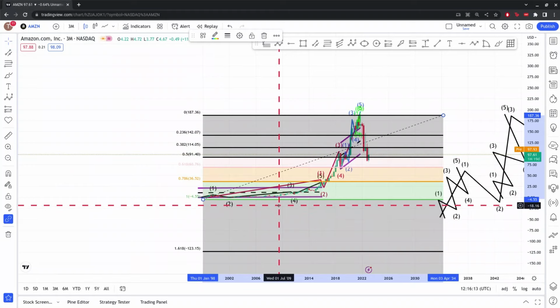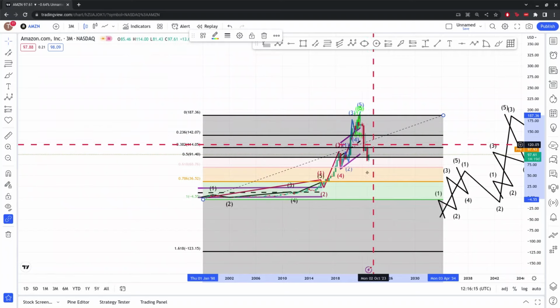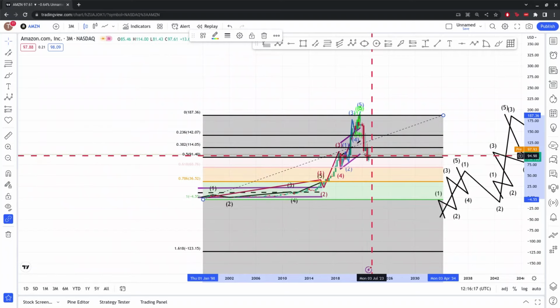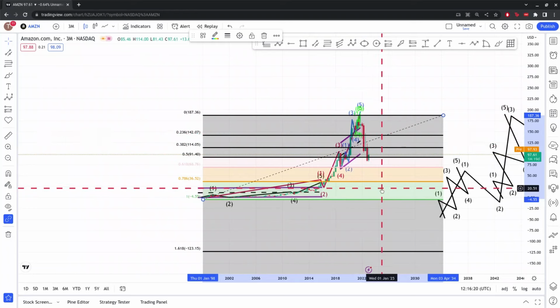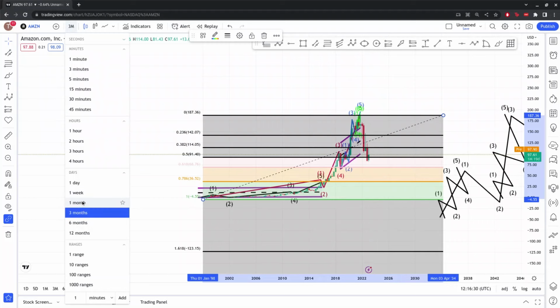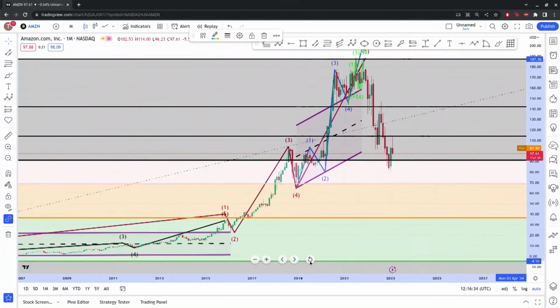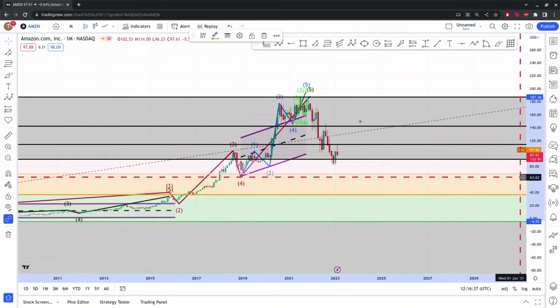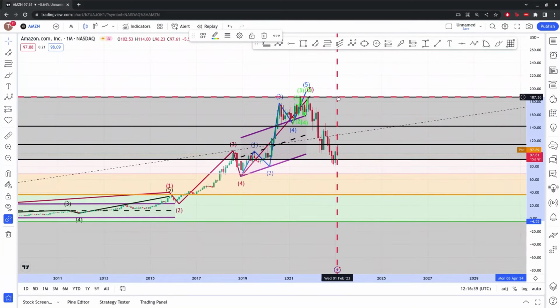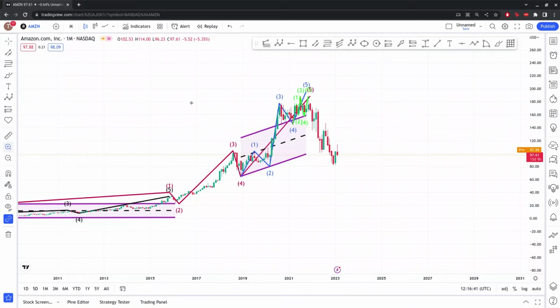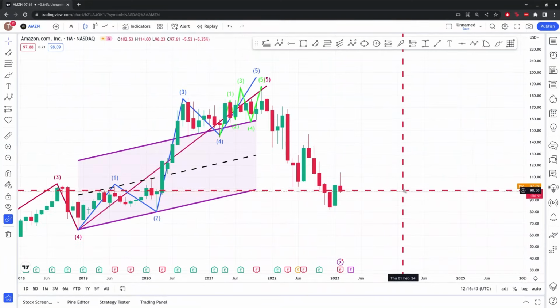But we have to go back and count the fractal. If this is a retracement, it is going to be an ABC pattern. In case you haven't watched my video on market structure using Elliott wave, I recommend you watch it. It will give you a very good understanding of market structure. I'm going to go back to the monthly time frame and see. To get an ABC pattern out of this retracement, I'm going to zoom into this area of retracement, into this 50.